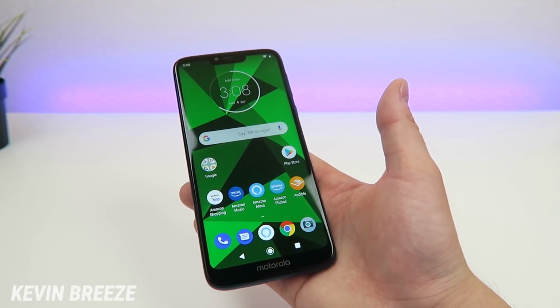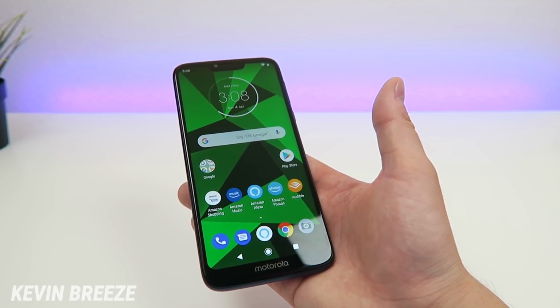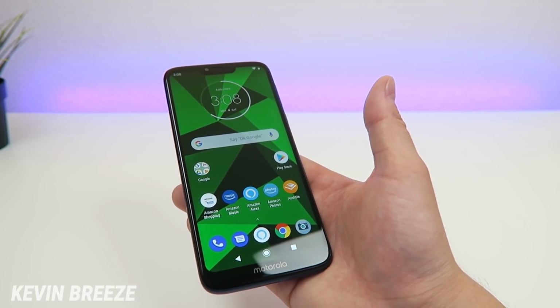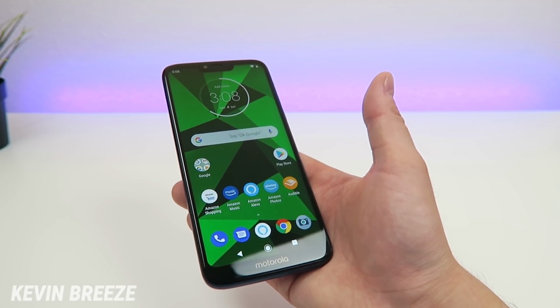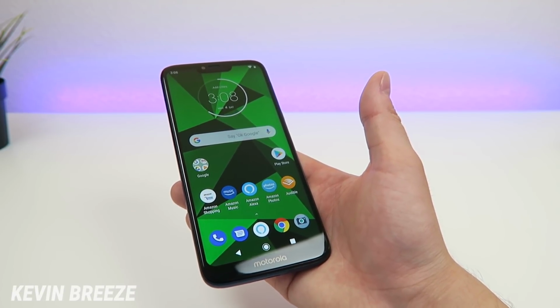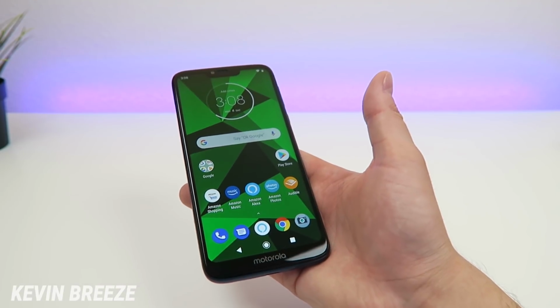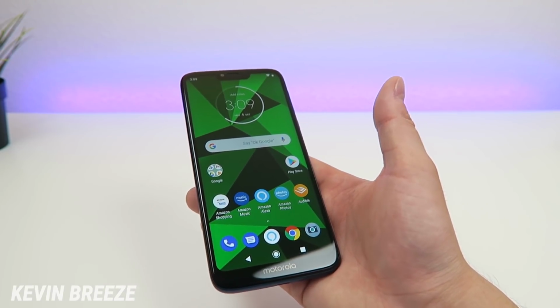Now this device is available factory unlocked, and it works with AT&T, Verizon, T-Mobile, and Sprint. So it's going to work with all 4 major US carriers. It's also going to work with the prepaid carriers such as Cricket, Metro by T-Mobile, and Straight Talk. So if you use those, then you're in luck here. And you can pick this up for $249, at least at the time of recording this video.